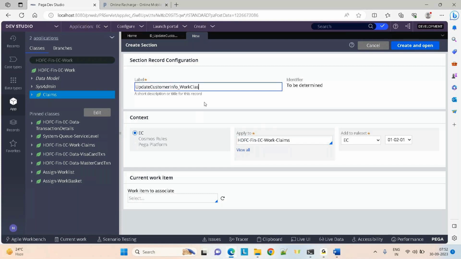You might be thinking, why Nikhila, till today we never wrote a suffix like this? Underscore work class, underscore data class, we never wrote like this. Why are you writing like this today? Because today I'm going to teach you embedded sections as well. Along with savable data pages, I want to cover embedded sections. So that is the reason I'm adding a suffix so that you understand this is a section created in the work class. Okay.